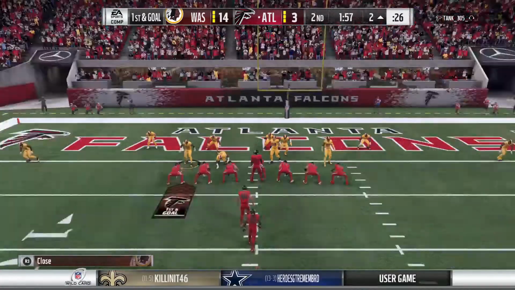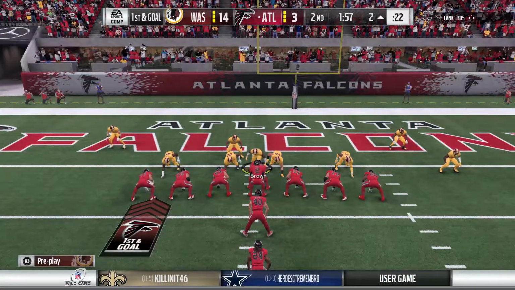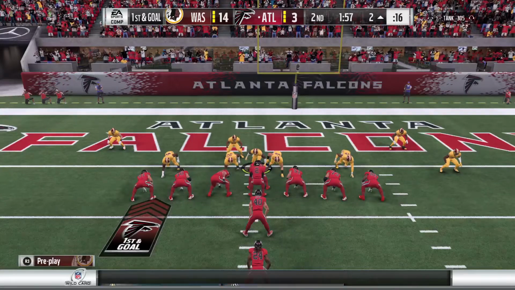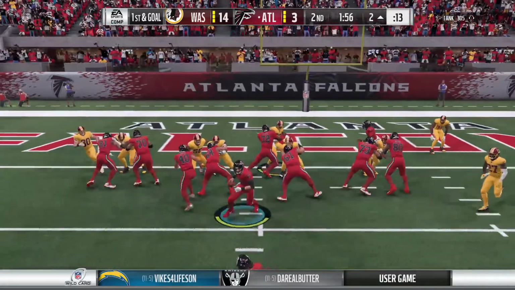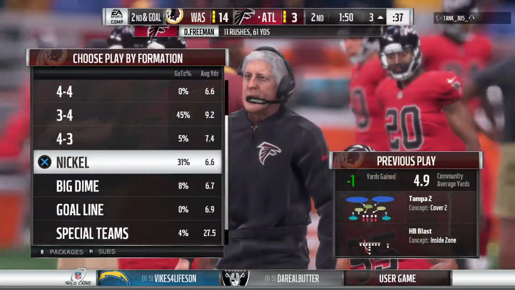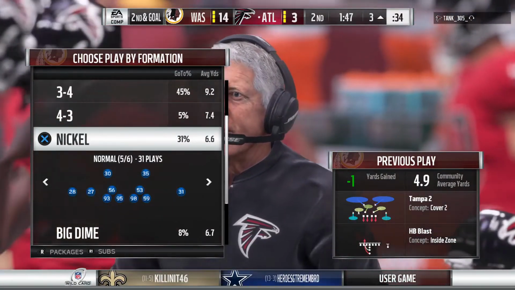Looking to jam the receivers at the line here. Press coverage look defensively. Now receiver in motion left. Freeman again, a first down carry. And this will result in him losing yardage. Back to the 3. It's a loss of a yard there, and now second down.